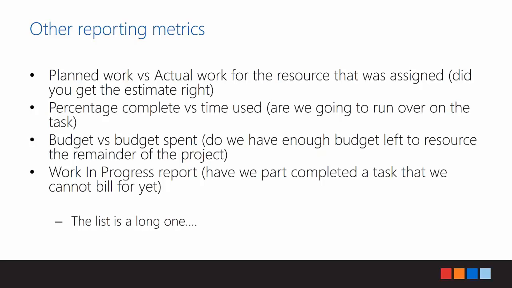This is a big one. People like to know that they're not going to go over budget and get some pretty good estimates out of the system to be able to understand this information. Work in progress report I often get asked for. This might be if you've got a consultant and they've done 80% of a billable task, but you're not allowed to bill it till you've hit 100%. Then that means that you've probably spent time and money doing something and you're entitled to some money, but you just can't bill for it yet.